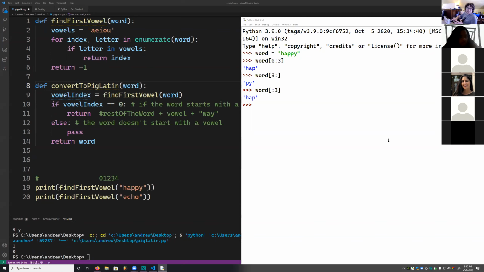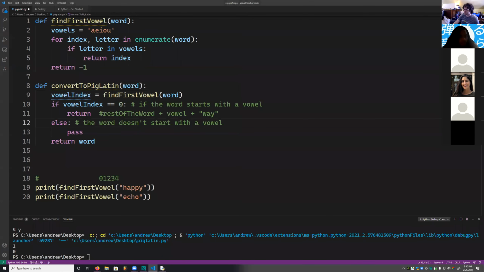All right. So the easiest way to do this one is as follows. Let's do this from the back going forward. We want to add "way" to the end. Boom, done. Next, we also want the vowel. We need to take the word and just move the vowel to the end. So how do we get the vowel to the end? Well, we know the vowel's at index 0, so we can simply say word[0]. There it is at the end.